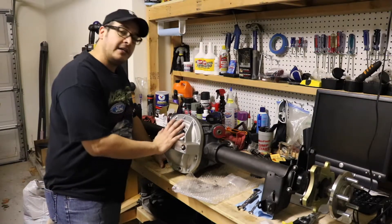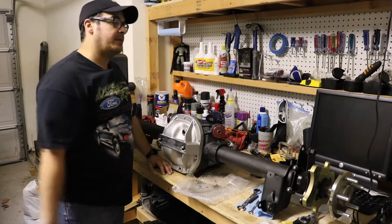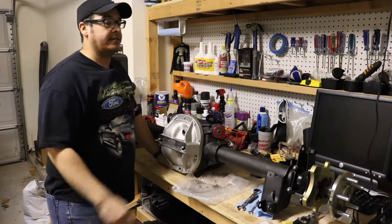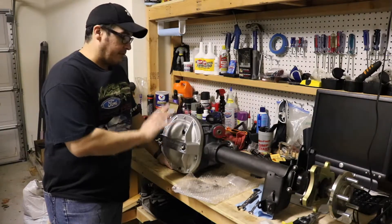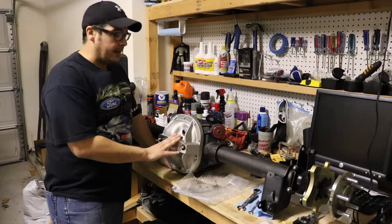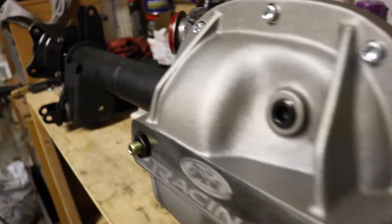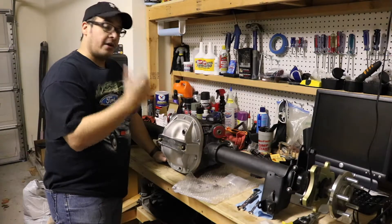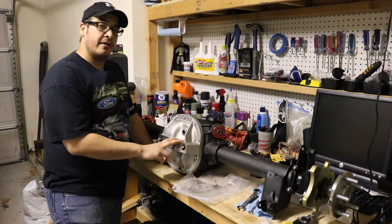There it is. With the cover finally installed onto the rear end, this pretty much completes and solidifies the setup process — well, almost. Still got a few things left to be installed, like the rotors — and yes, they are now Cobra rotors, not the ones that came with the kit — the Cobra calipers, the dust shields, and obviously the rear differential fluid. But none of those things are going to prohibit this from being mounted and installed onto the car; I can get to those at a later date. I like the way it came out. I know it took a year, and I could have bought one pre-assembled, but this was a lot more fun to do. I've still got to install the upper and lower control arms, the rear sway bar, and the new springs, and hopefully get this thing on the ground as promised in about a week or so. Stay tuned.